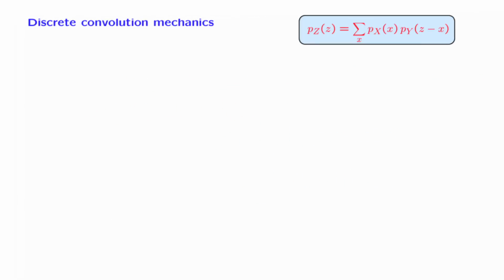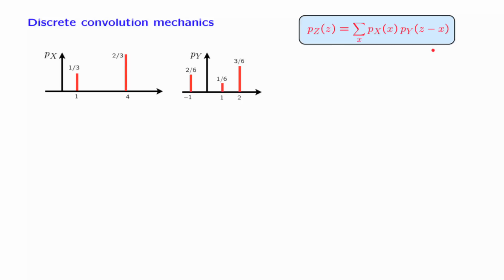Let us now take a closer look at what it takes to carry out the calculations involved in this convolution formula. Let us proceed by a simple example that will illustrate the methodology. We're given two PMFs of two random variables, and assuming that they're independent, the PMF of their sum is determined by this formula here, and we want to see what those terms in this summation would be. Suppose that we're interested in the probability that the sum is equal to 3. Now the sum is going to be equal to 3. This can happen in several ways.